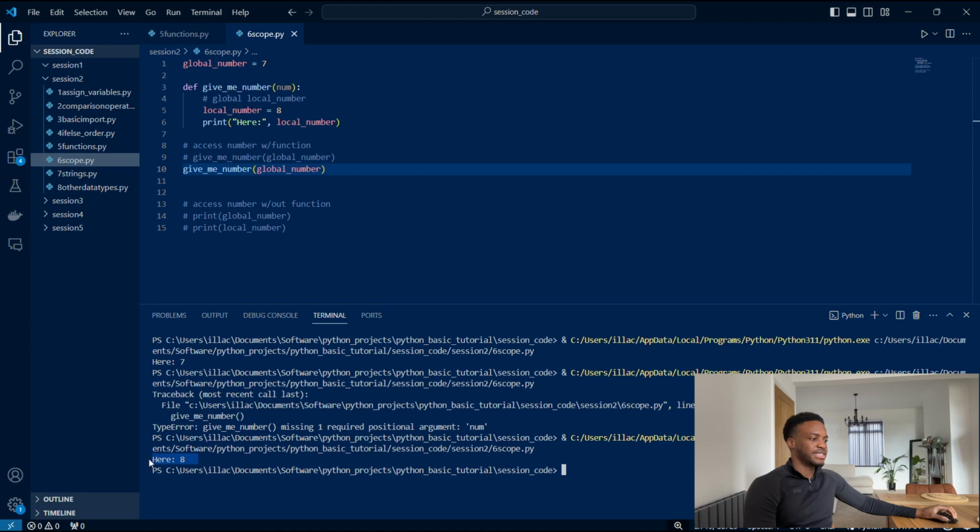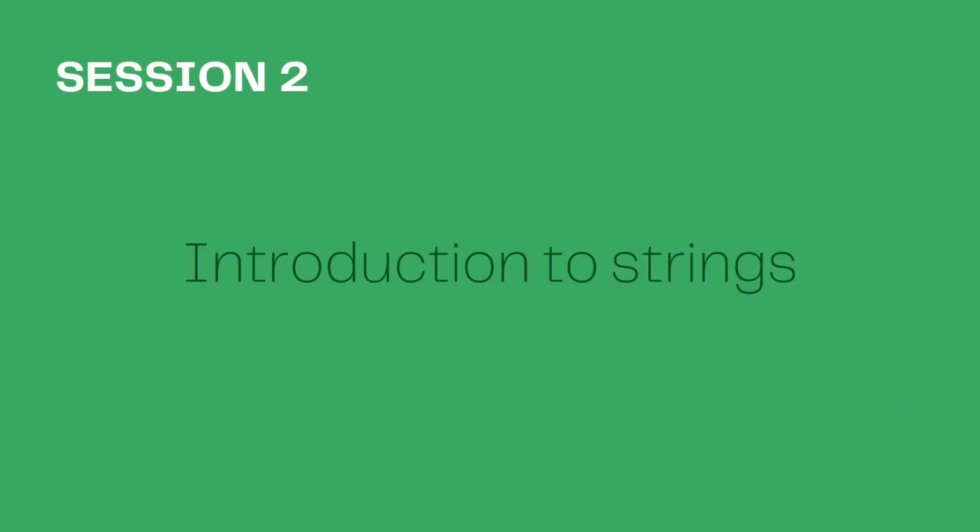And it says 8 here, so we pass 7, and it goes into here, and we instantiate, or we create the local number here, which is 8, and in this function here we've passed local number, and that's worked. The only reason we passed this was basically to get the function to work, but just to show you that if you say that you're going to pass a variable in this function and you don't do it, it won't work.